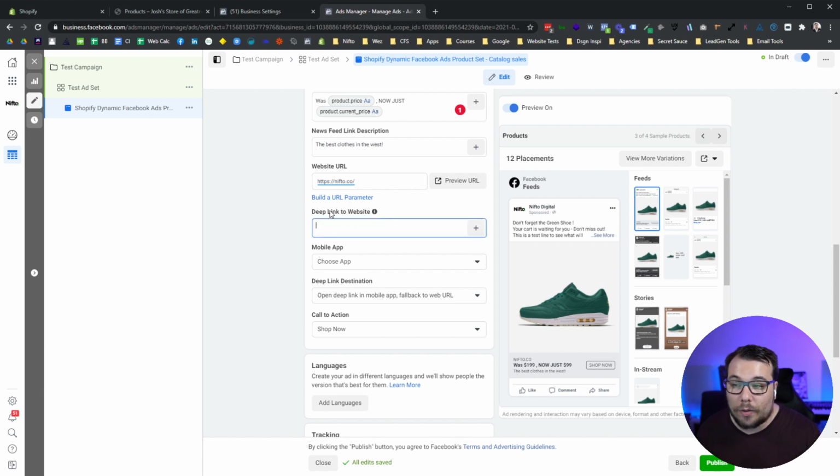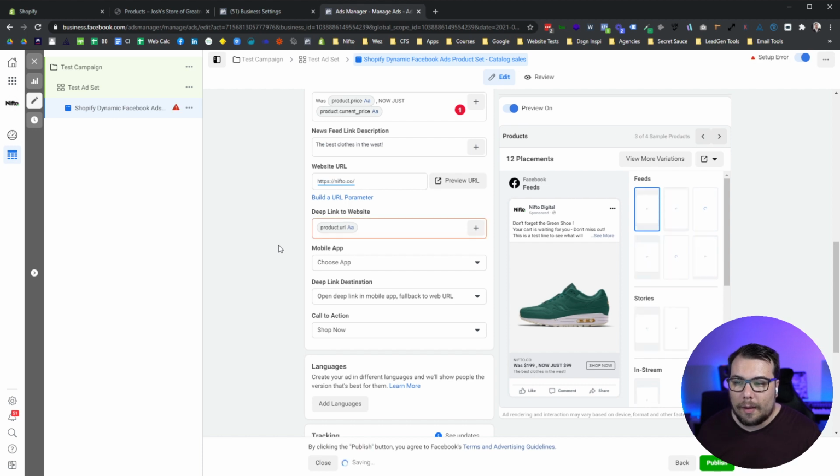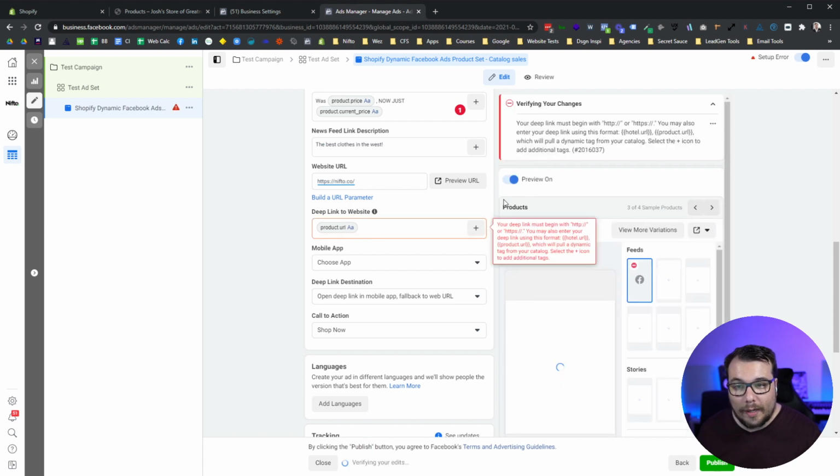The next thing we're going to do is add this deep link to website back in. It gave an error before, but hopefully we should be fine. Okay, so I did just have a little error. This is a common thing with Facebook Ads Manager. It has a dummy spit all the time. So what I had to do is, if I added in the product URL here in the deep link, which is what we want to do, it came up with an error when it reloaded this. Let's just see if it's going to do it again. It's coming up with this weird error.